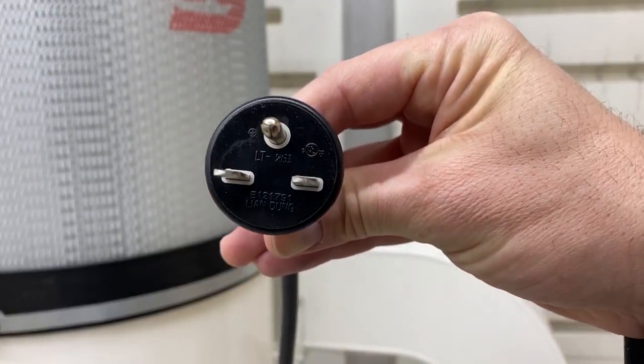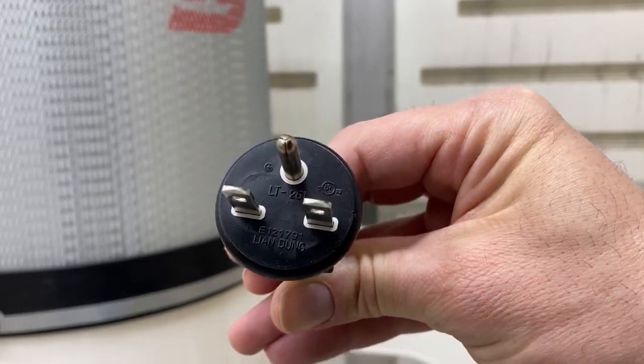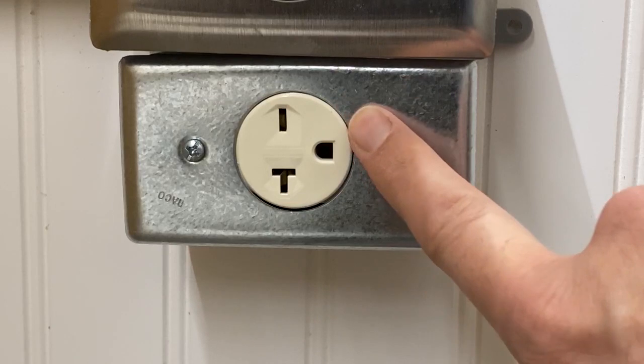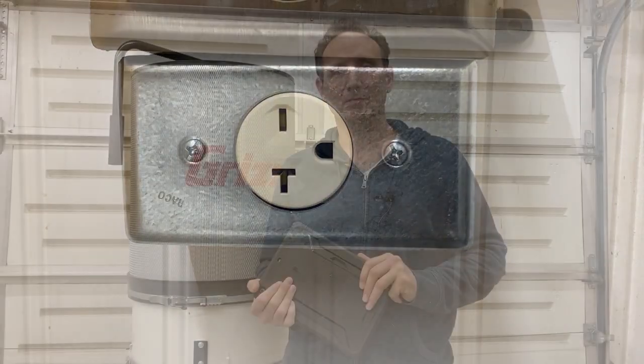And this is the kind of plug that it comes with. This is a NEMA 6-15, and you're going to need its female counterpart, which looks like this. So unless you already have this installed, you're going to have to do a little extra work here. That's why this took me an extra couple of weeks to put together.